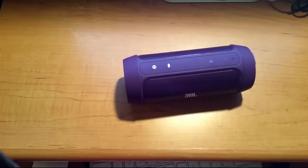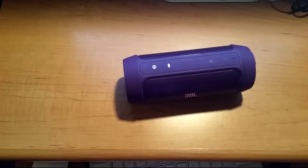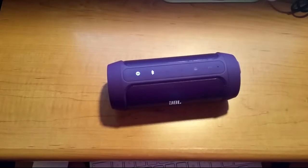And when I've been talking to people on it as well, they found me to be coming in pretty quiet. So I would suggest it's good to have that option. What I basically do, if my phone rings, is quickly answer it and tell them to hold on, and then I take it off Bluetooth just so I can hear them better. But it's a cool feature to have anyway.